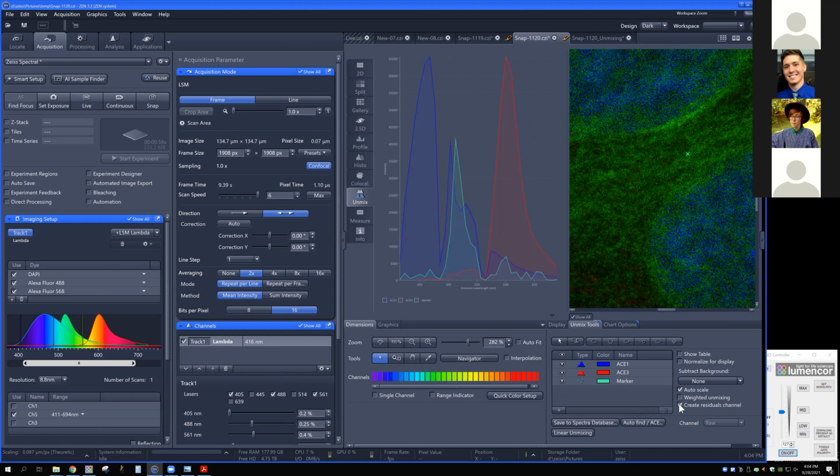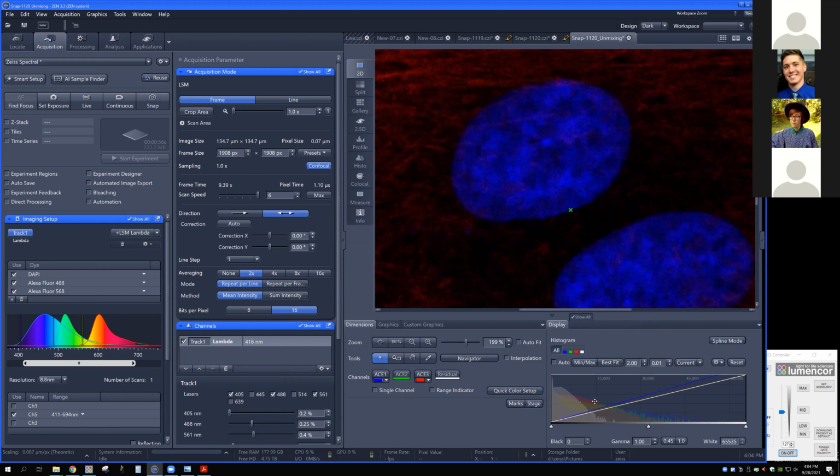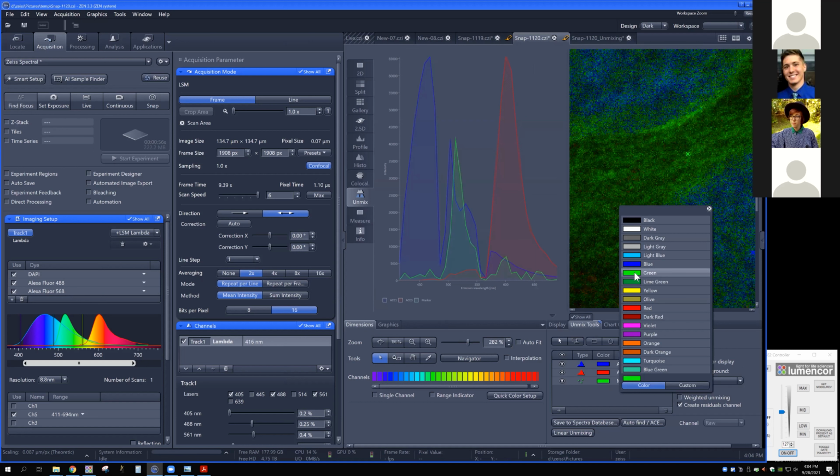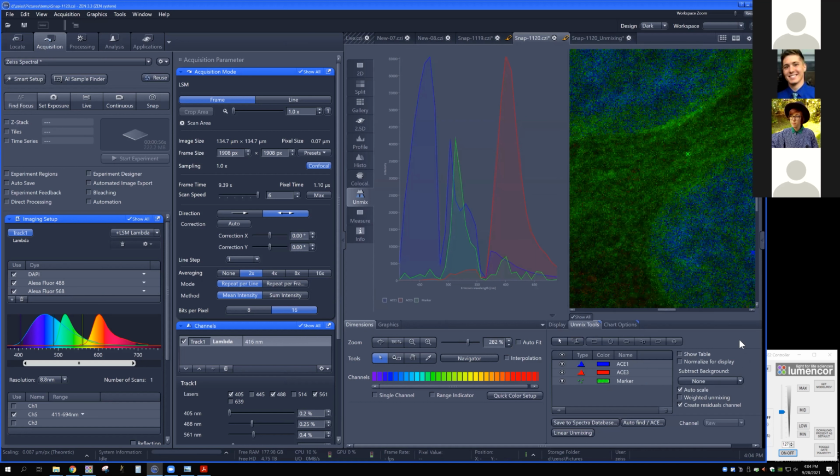I'm still going to do the residual channel because that'll help me in determining how successful this unmixing was. I'm still going to do auto scale, and what auto scale means is that in the unmixed image, all of these different intensities are going to fill the dynamic range. So if I'm just doing a single image, this is fine. If I want to compare different images that I've unmixed, which you can certainly do, then I wouldn't want to have auto scale on, because each one of them would end up scaling differently depending on the intensity of the floor in the image.